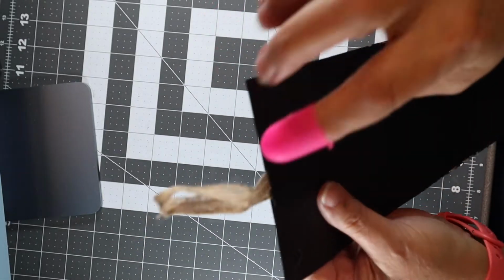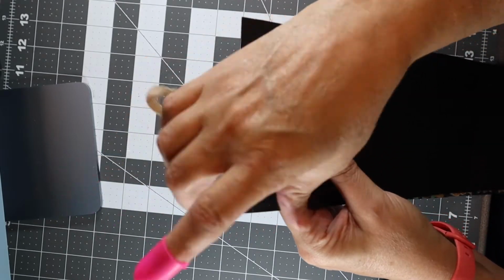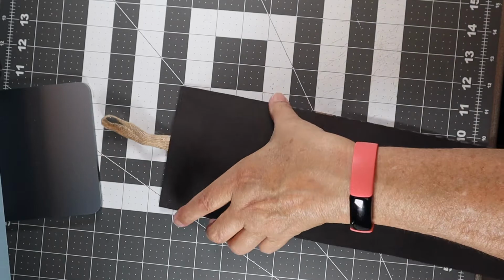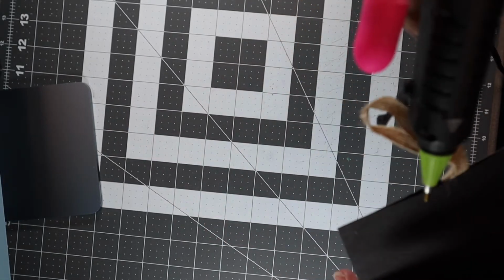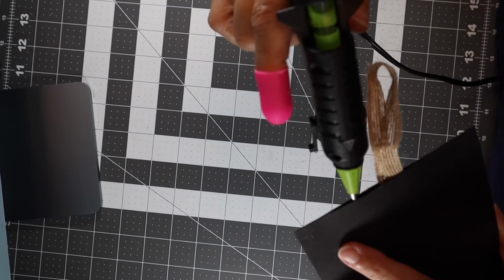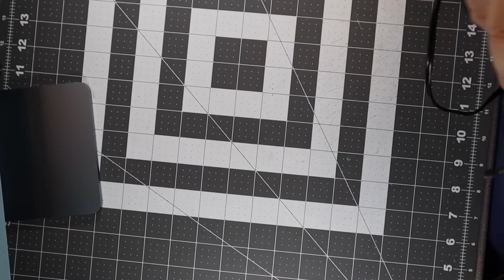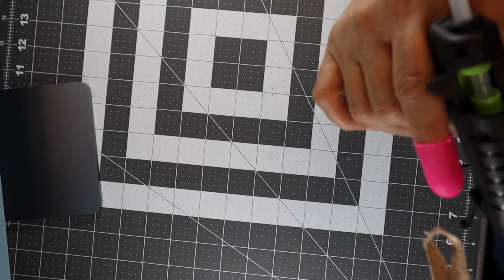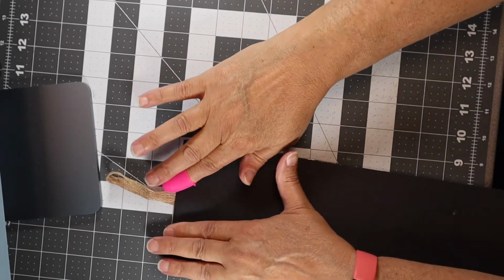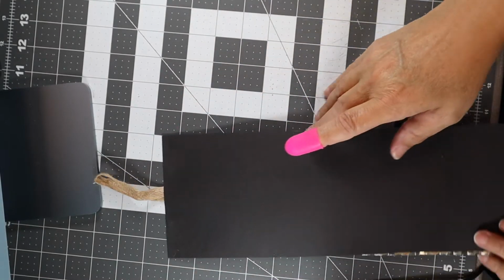Now, this in here, right in here, we need to lift it up just a little bit with our finger and put glue in there. So that's what you're going to see me doing here, is I'm going to make sure that I put glue down in here. And I'm going to come over to this side and put glue down in there. And then I'm going to take my finger and I'm going to press it back down really good. And this is just going to give this a finished look on the back.